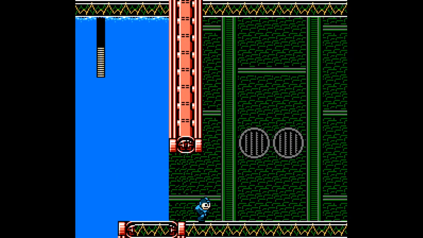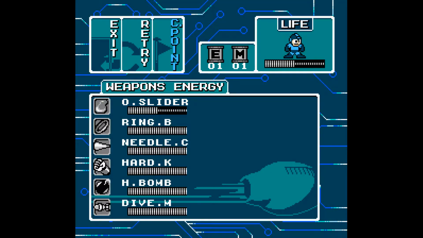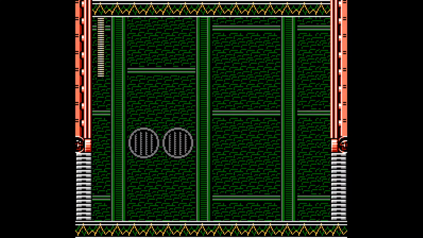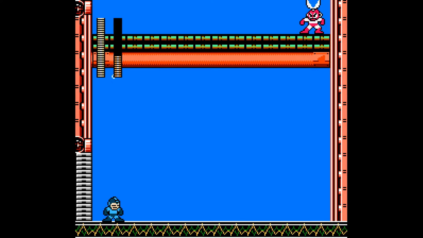There we go. This is a good checkpoint placement. And there's so much special weapon energy laying around. The developer is really tempting you to use a lot of special weaponry in order to make this stage more fun. That's for sure. At last, time to fight Cutman.